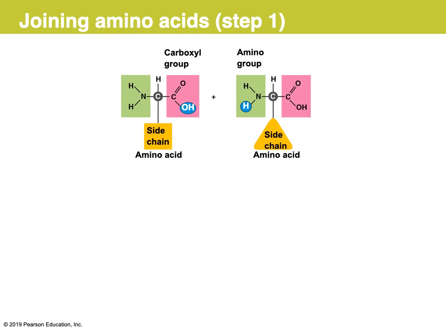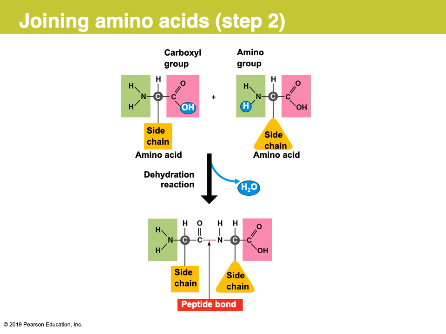So here again, you see the two amino acids. Watch what's happening at the two ends that are meeting together. And again, dehydration synthesis. You're removing the OH group and the hydrogen, and now you're binding together those two carbons at the point where they were. So that bond from carbon to nitrogen is referred to as a peptide bond.